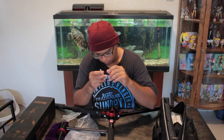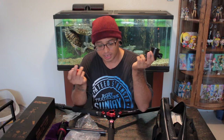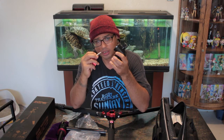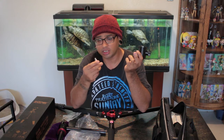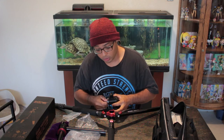So say if you want to use your big ball head mounts, you can do that. But if you have your light and you want to set the light, you can actually flip it around as a smaller thread, so you can use your regular threading lights. You can actually attach your camera straight to it if you wanted to, which is really cool.